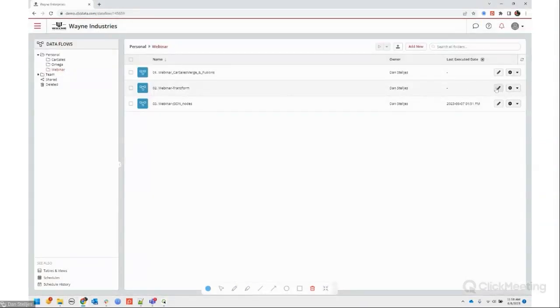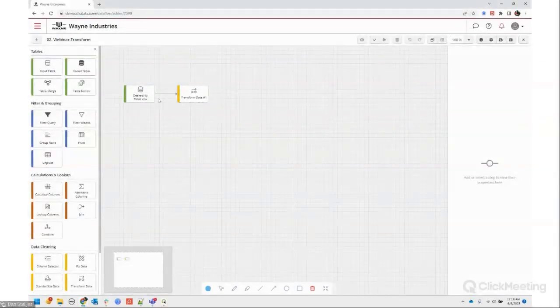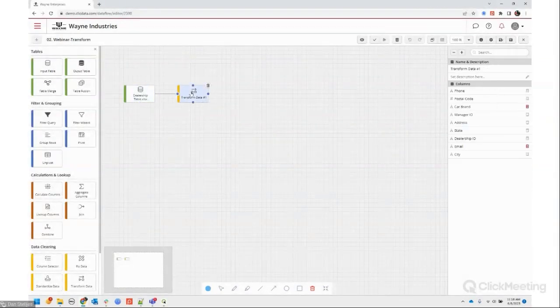Next one is the transform. The transform is similar to the transform that we have today, or the update node within a view today. One of the things that you'll notice here is that when we add the transform node to our palette, you get all the columns available to you that are coming from the source data set.